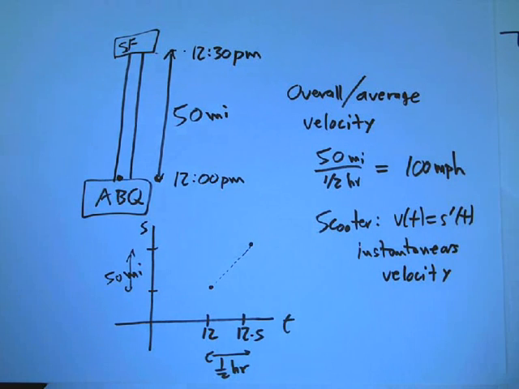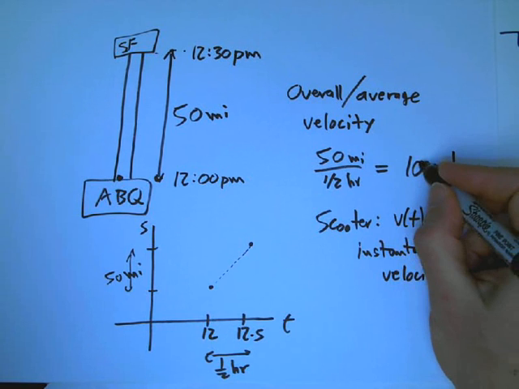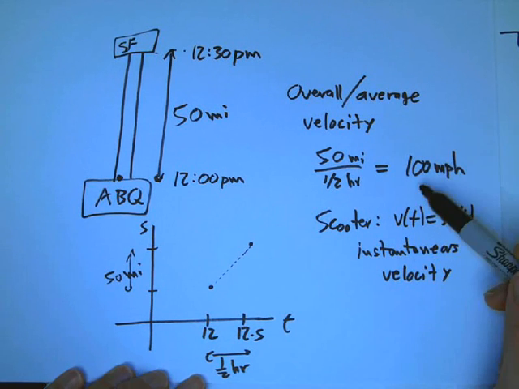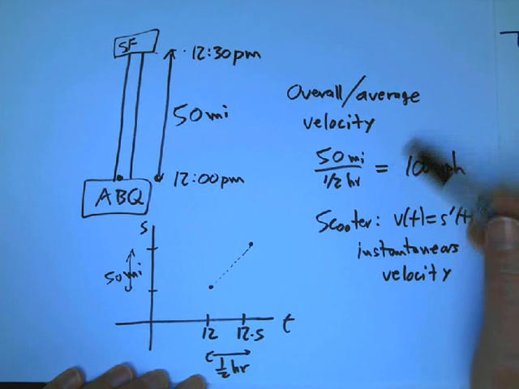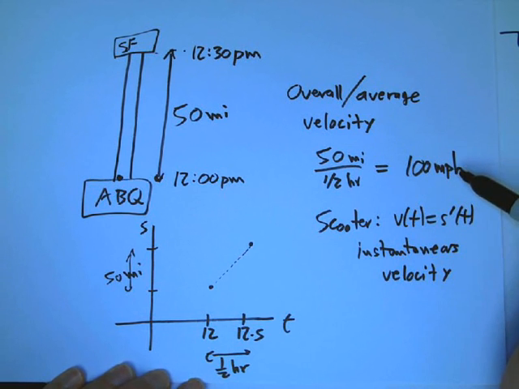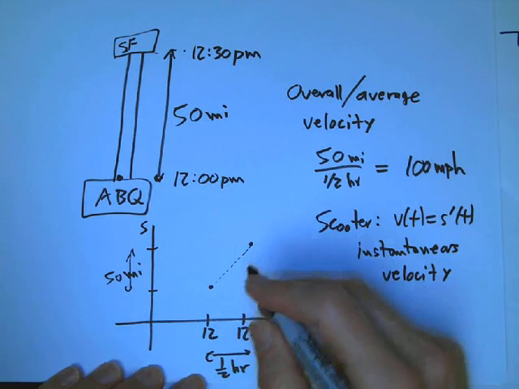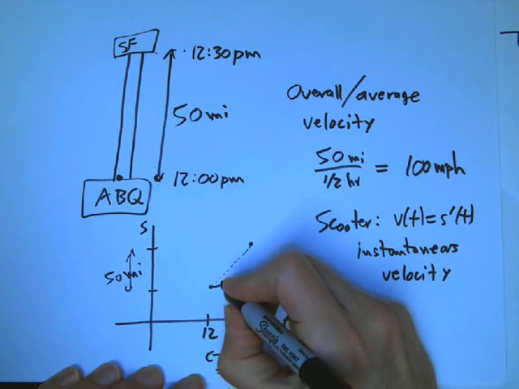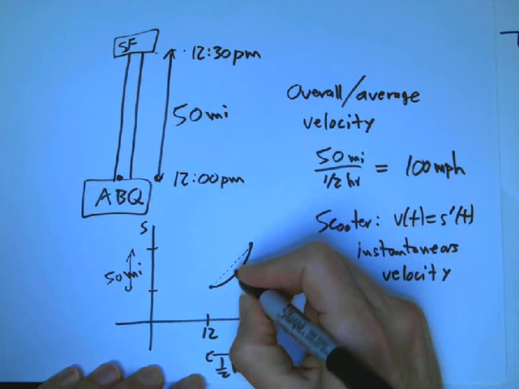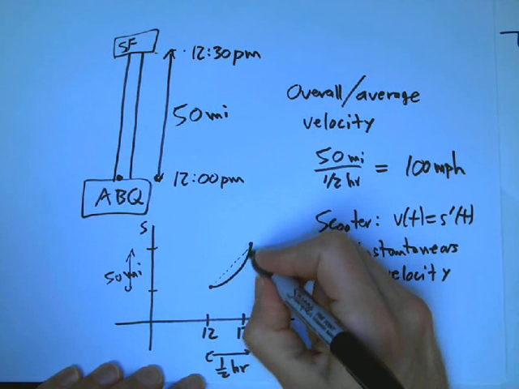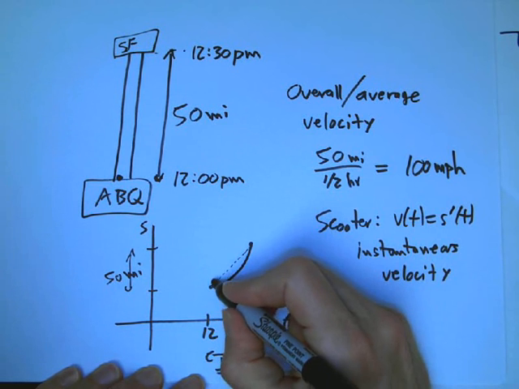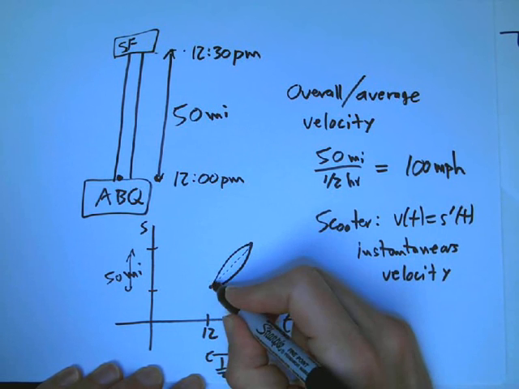And we just laugh. And we say, there's no way. If you were always going under 75 miles an hour, how could you have that average? And a way to say that more precisely is to say, well, look what his graph could have been. He could have started slow and then ended up really fast. Well, then certainly there's part of that that's much steeper than this dotted line. He could have started out fast and gotten slow, or he could have wiggled in all kinds of ways. But there's definitely going to be places where he's going that magic number of 100 miles an hour.